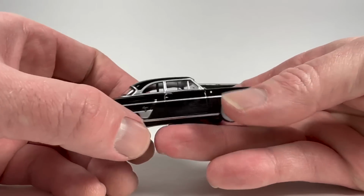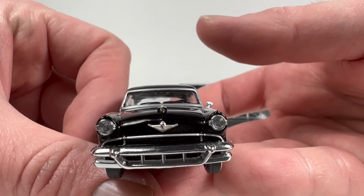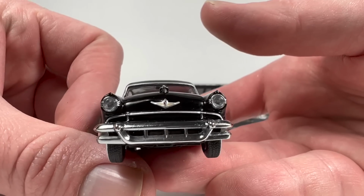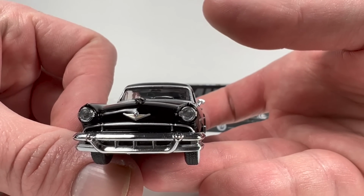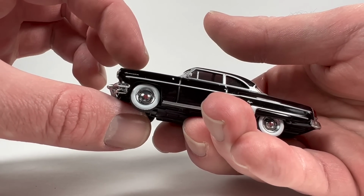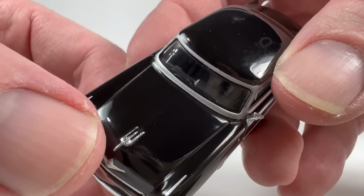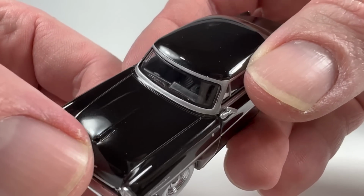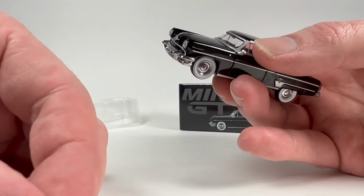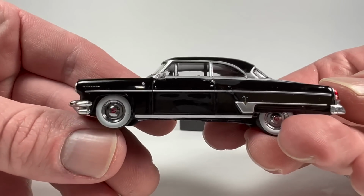I'm just distracted right now because that thing fell off and I'm worried about it falling off again. A little dab of adhesive will go in there and we will be whole again, and I will have to do that immediately after this video or I will forget to do it, and then this piece will be lost forever. So it's crooked right now. Oop, there it goes. To be safe, I'm just going to set this somewhere else for now. But I will fix that promptly after filming this video.